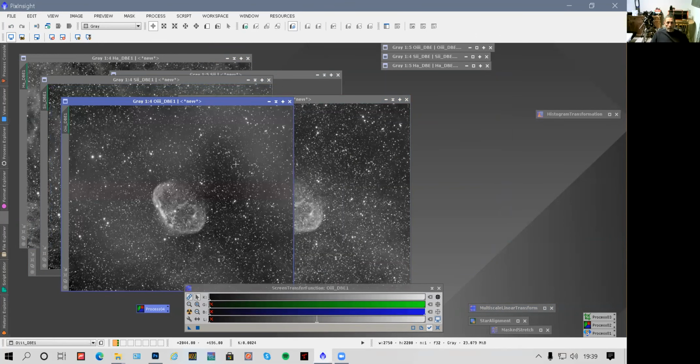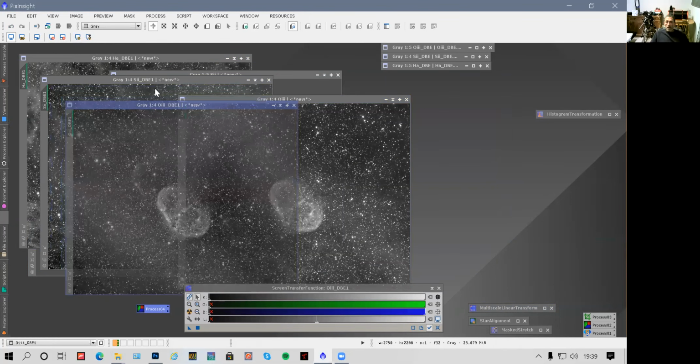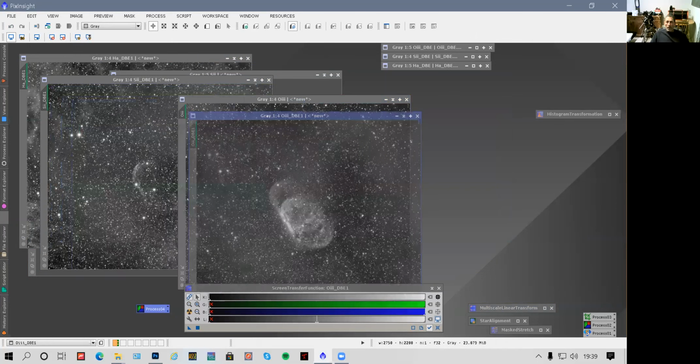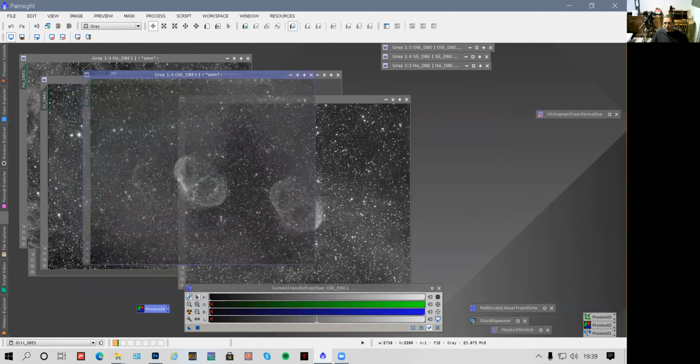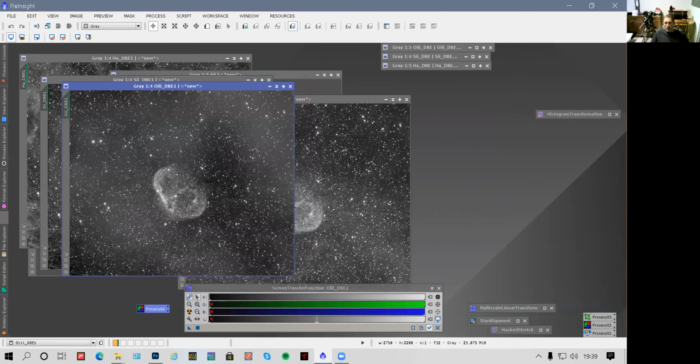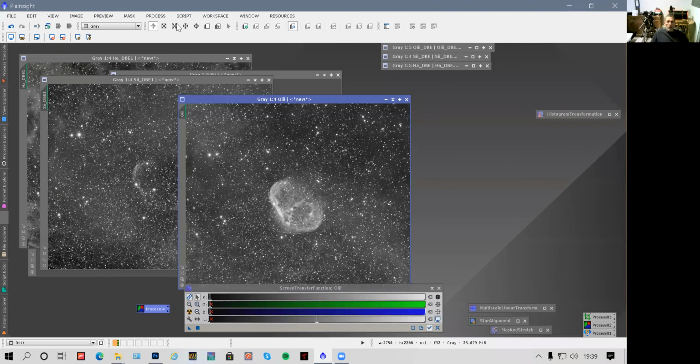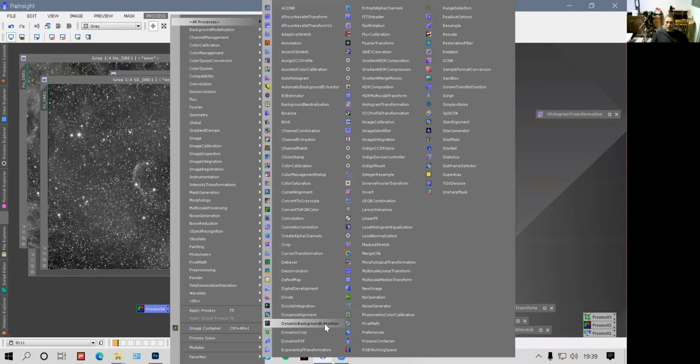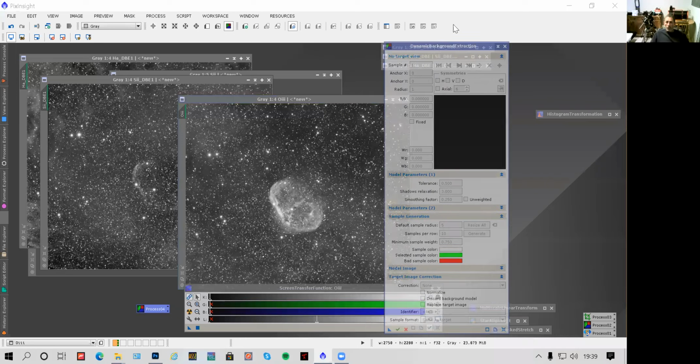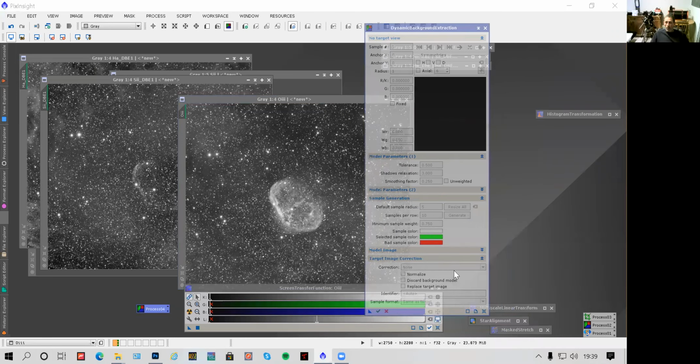Okay, so if we get any areas like this here, then we might have to run the DBE directly on that particular image. It looks like it's clipping just a fraction out on this O3 image. This is quite straightforward. It's just run the DBE directly on that and create a new model for that one image.